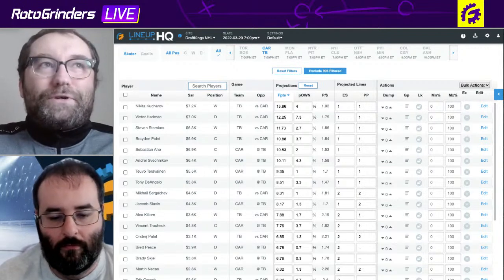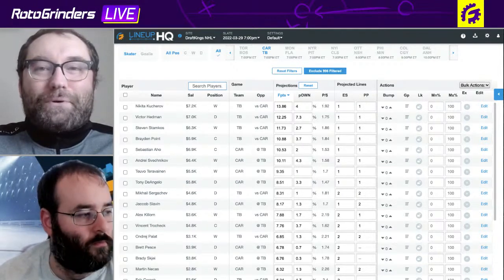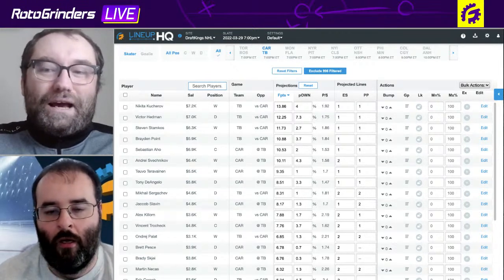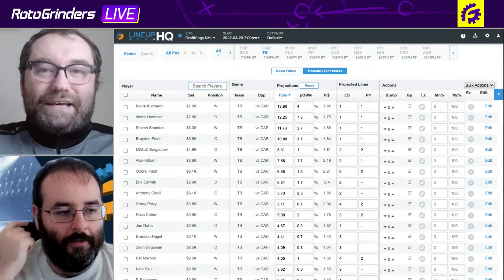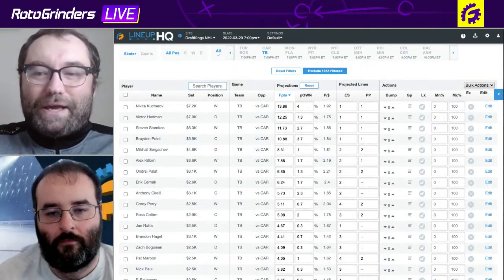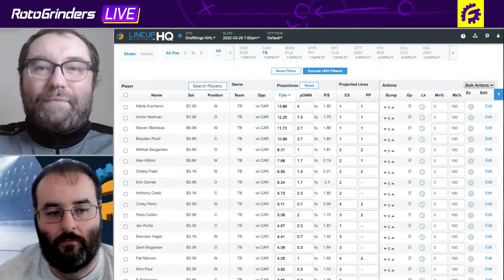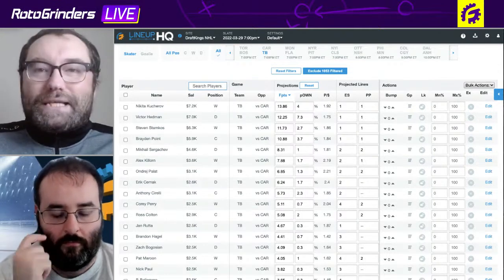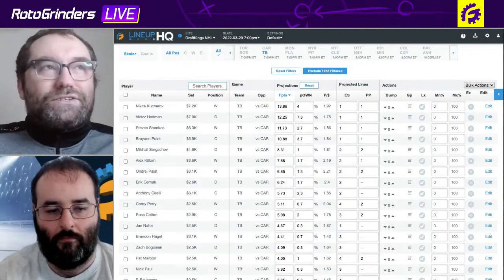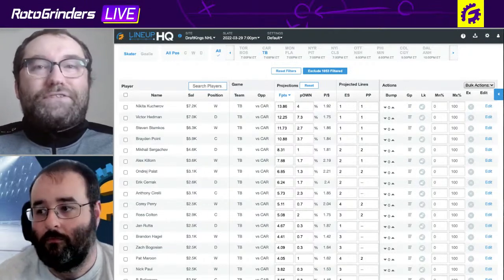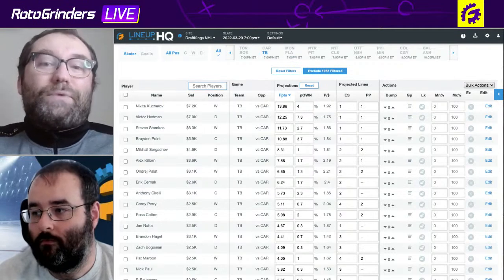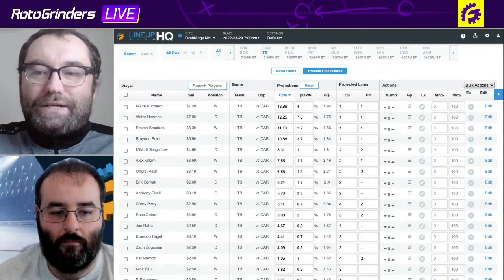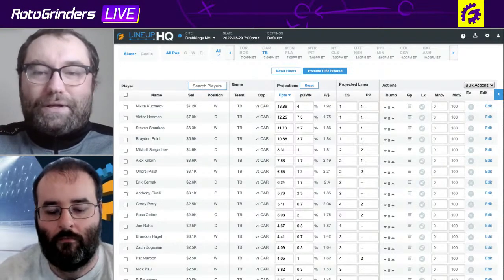Well, I love that they reunited the line of Stamkos, Point, and Kucherov. I have a lot of interest in that top line. I'm not sure that I can get to them in a single entry format, but if I make a few teams tonight, I'm definitely going to full stack them. I'm not as crazy about a power play stack because the kill for the Hurricanes is so good, but at even strength, those three guys are relatively cheap relative to their upside. So I do have some interest in that top line.